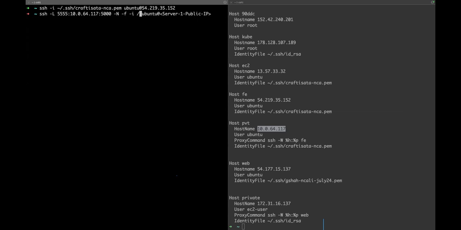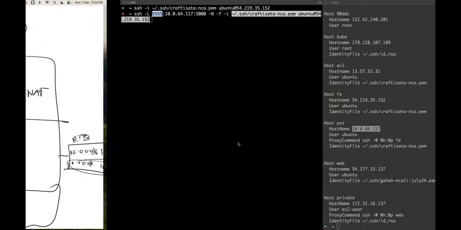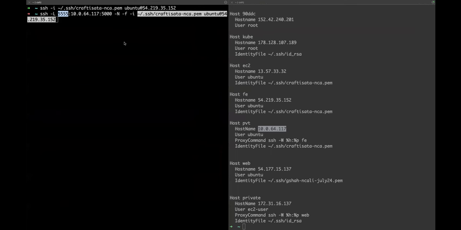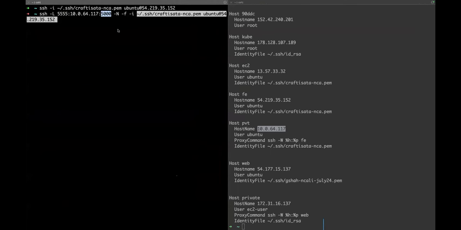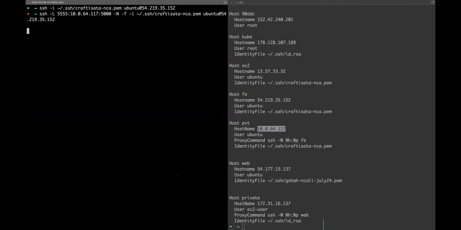We know that. And then this is where I provide my connection to the server. It's very simple. Now it's just about -i followed by this. That's why I checked it, so that I know that this is going to work. What this is going to do is open up a tunnel from my 5555 to this server's 5000 via this particular host. 5000 is the destination, and I just use this as my intermediary host to help me set up that tunnel. That's it, the tunnel is done.